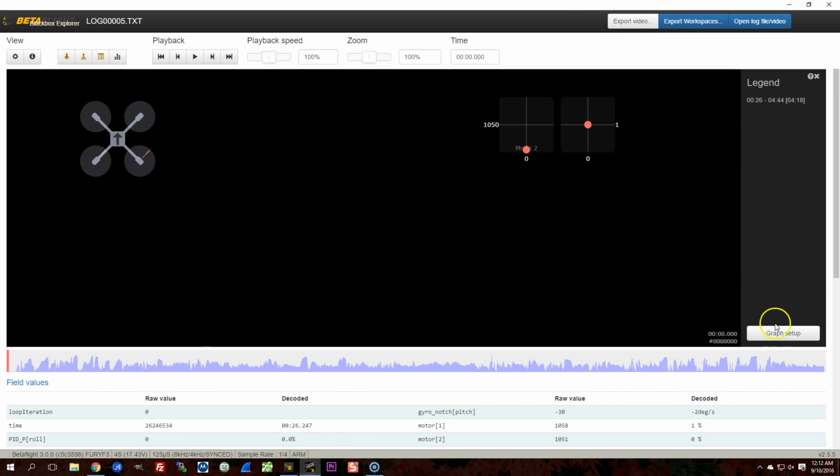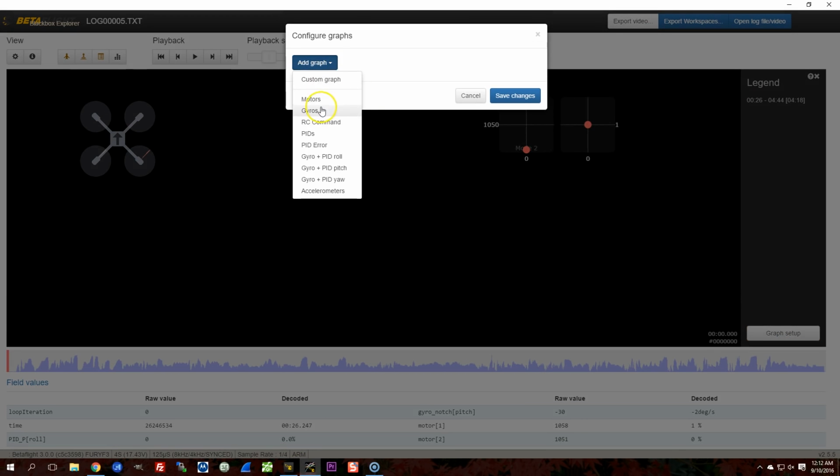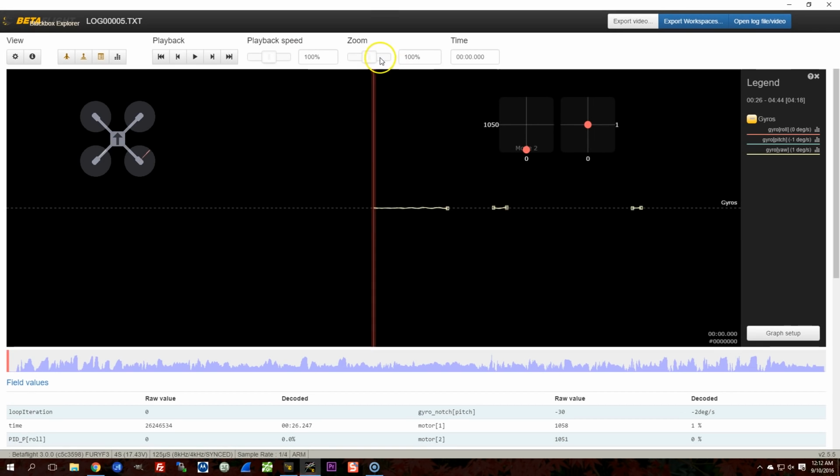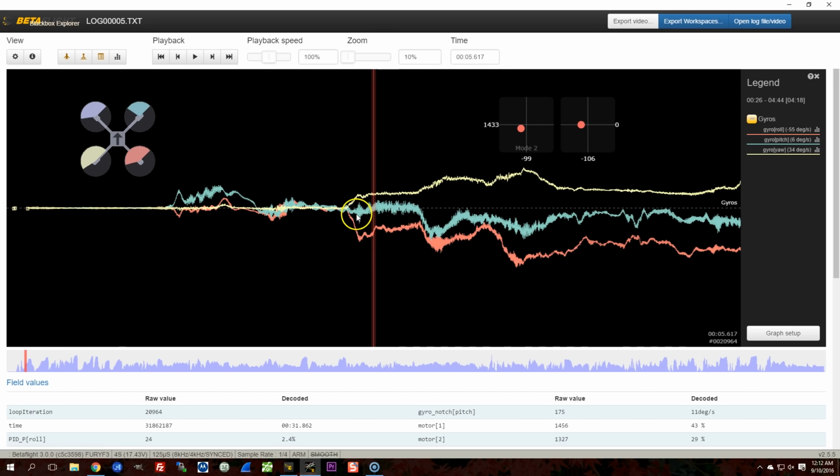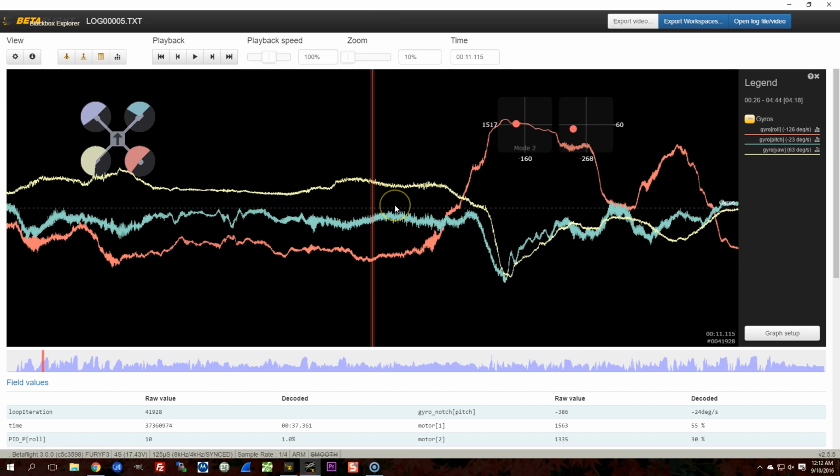The reason for that is if you look at the gyro data in Blackbox, let's go do it. Add graph gyros. Here's my gyro data. That's the filtered gyro data, and actually it's got smoothing applied too. Now we'll turn smoothing off. That's the filtered gyro data. That is not the unfiltered gyro data. And since it's already got a filter applied to it, it's tainted. It can't tell us where the peak of our noise is because the filter is affecting that.